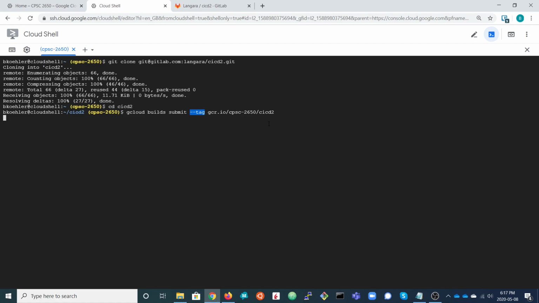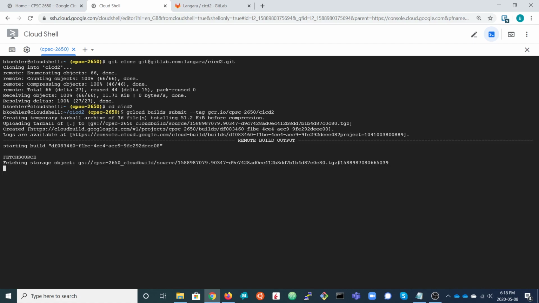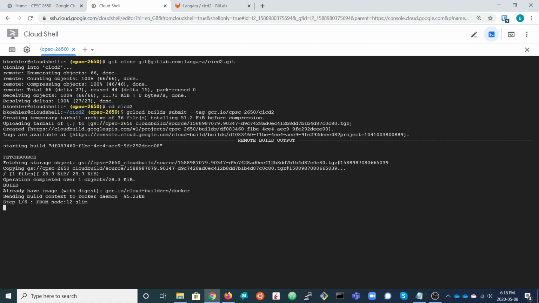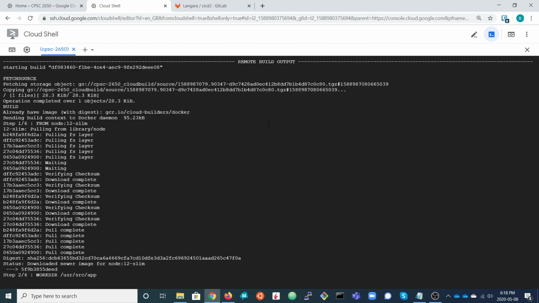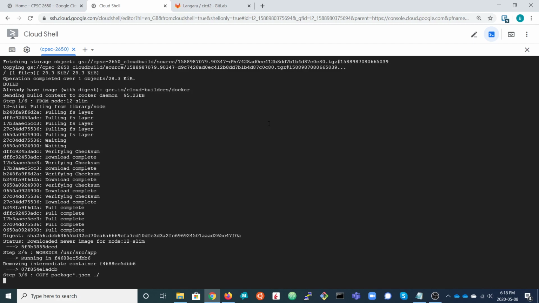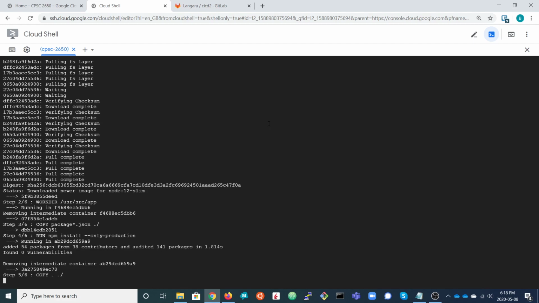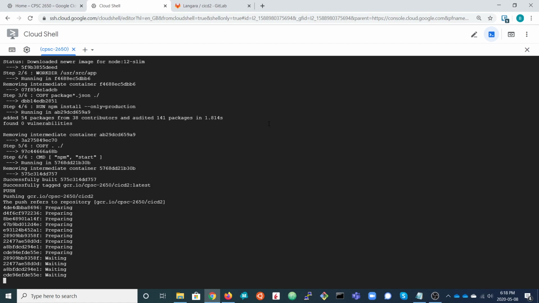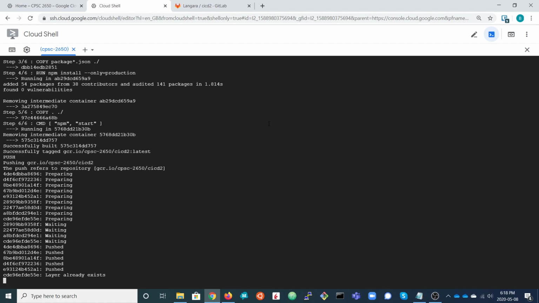And this will take a little bit of time to run. So it's going to have to upload the code for the project, and then it will do the Docker build operation. So you can see that now it's building the Docker container. And then finally it pushes it to the container repository.